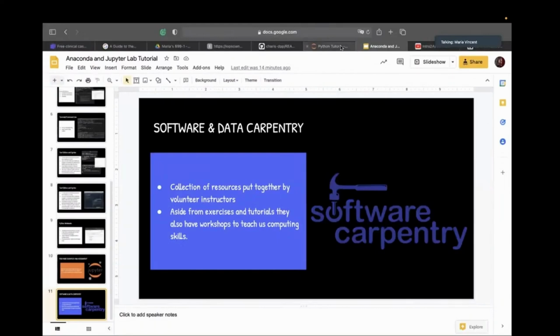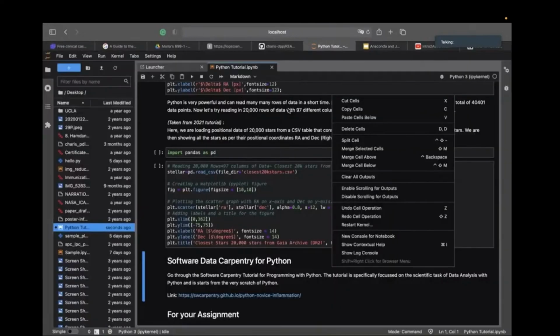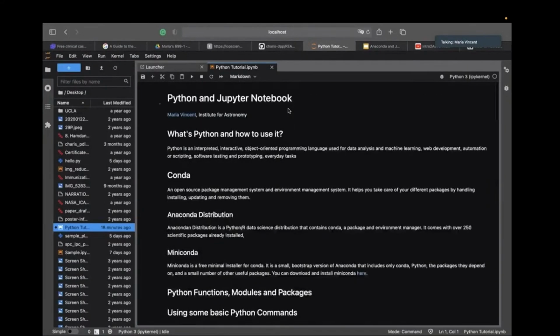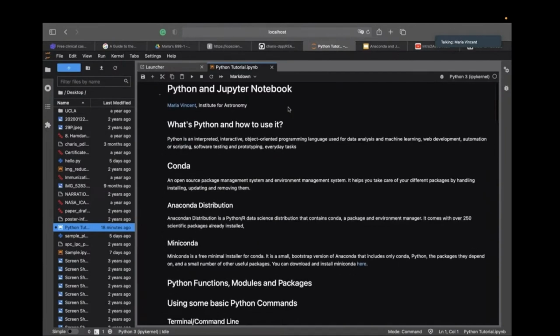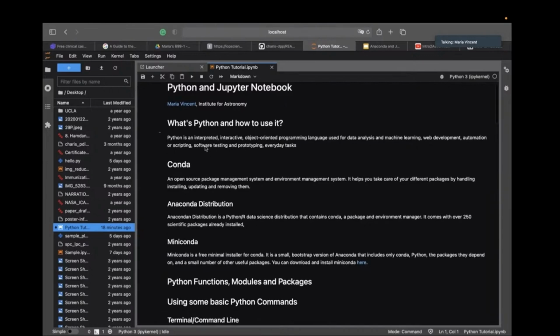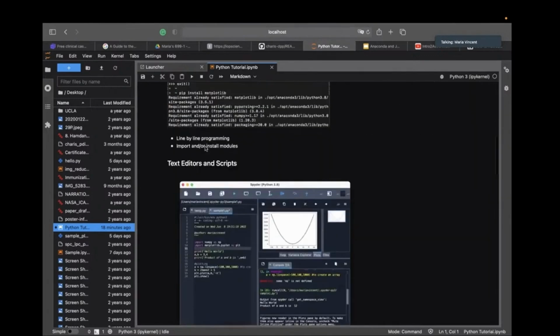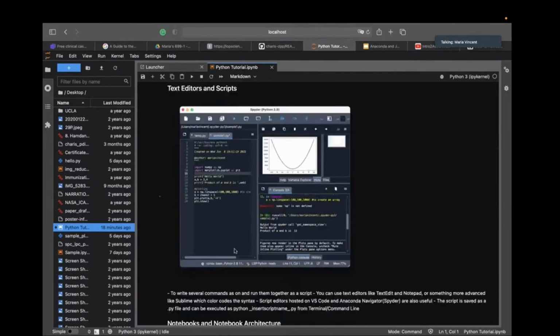So let's go to the Python tutorial. So this is a tutorial I've designed for you. I've begun it with some really short answers to all these questions and the things that I discussed in the slides, with screenshots of what things look like. So yes, I would first show you how Spider looks.